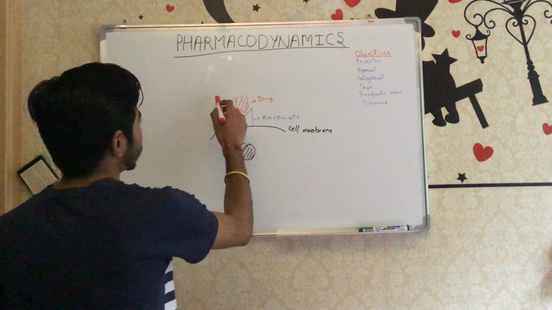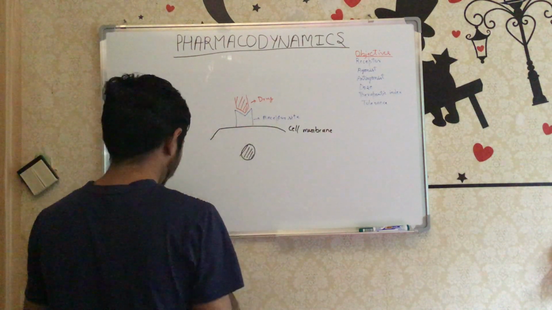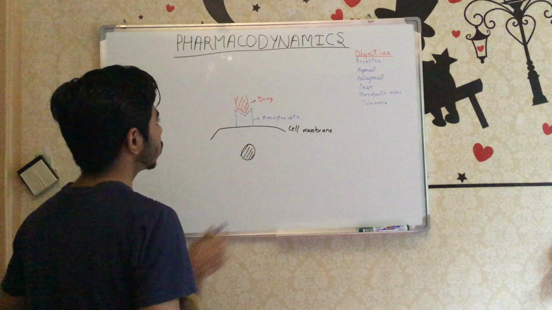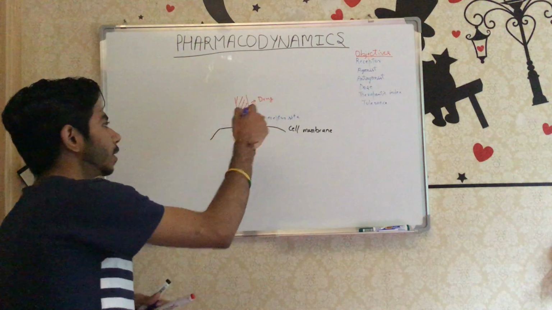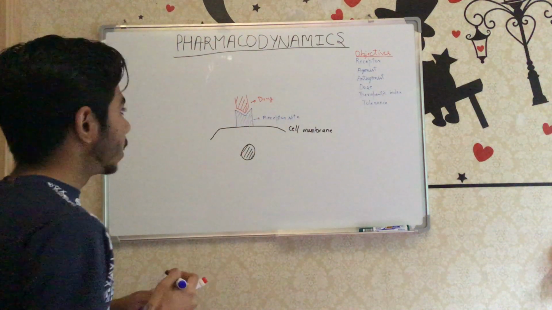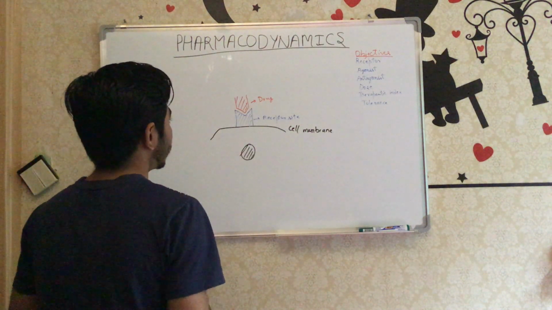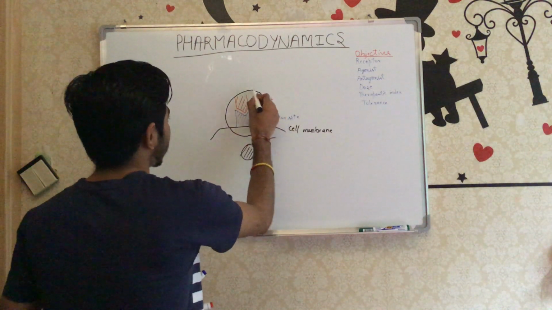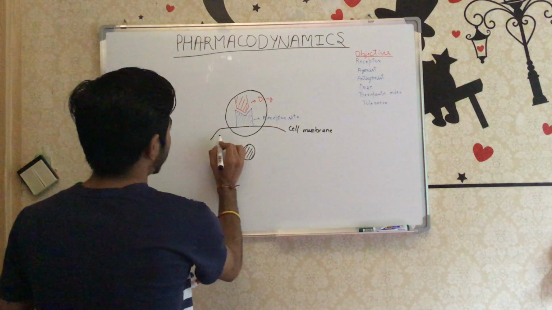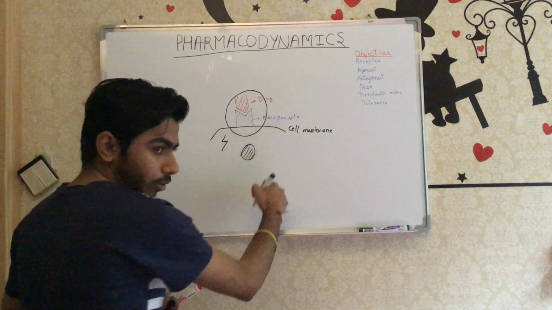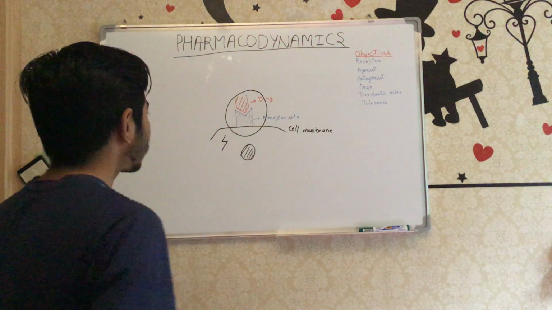So for example, the patient takes the drug, and this drug will bind to this receptor. Now what will it do? If this drug binds to the appropriate receptor site, then it will form a binding complex, and after the binding complex forms, it will elicit or produce a response in the cell, and the cell responds accordingly to the patient's need.